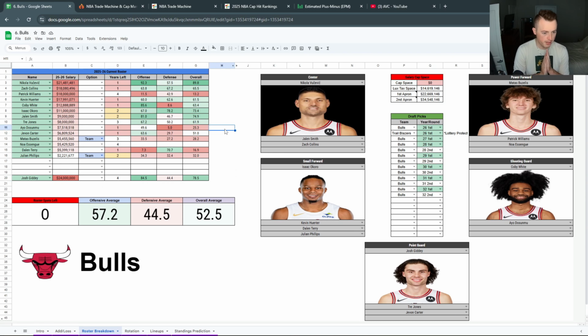So that's the roster. No roster spots left. This is kind of what the Bulls are going to look like. If we take a look at a depth chart, it does look a lot better than it did the past couple years, because they don't have 9 point guards on the team. They still have a lot of them, but it's not an obscene amount at this point. The roster is actually pretty balanced overall.